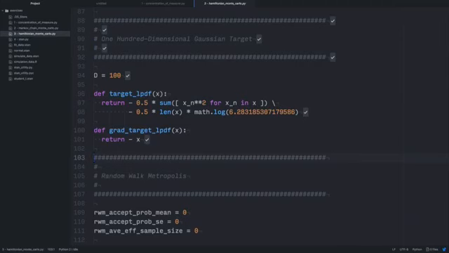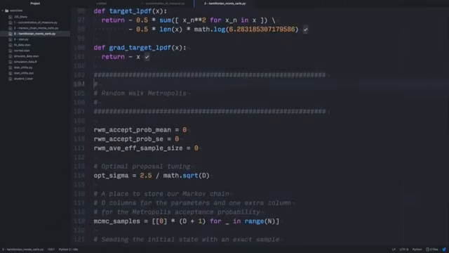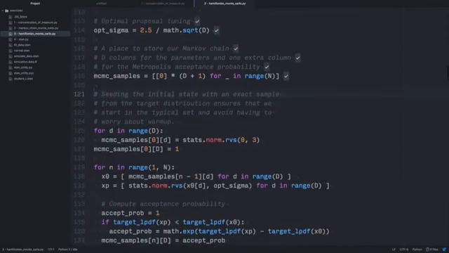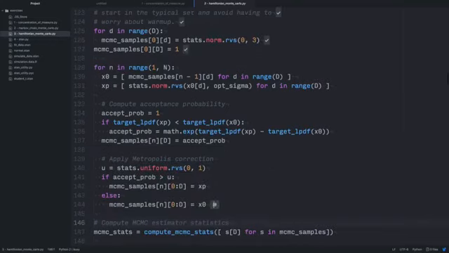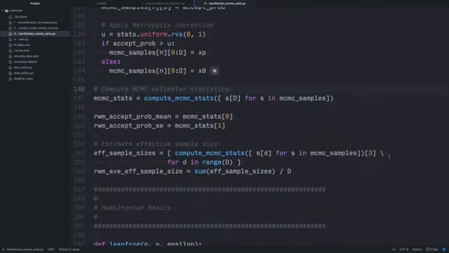So we have 100 dimensions. We have a target PDF, and we have the gradient, right, which we're going to need. Now for random walk, I'm going to use the optimal tuning. Notice the square root of d scaling that we saw in the previous exercise. So same basic tricks as before, only now it's 100 dimensions, and it's going to be a lot slower. I'm not going to bother doing the running averages or anything. I'm just going to look at the overall statistics.